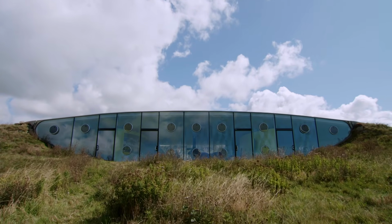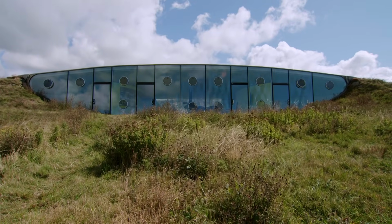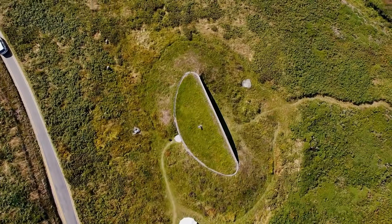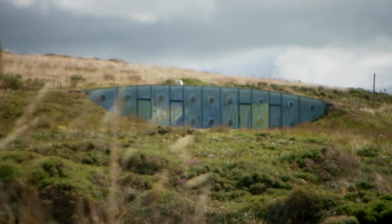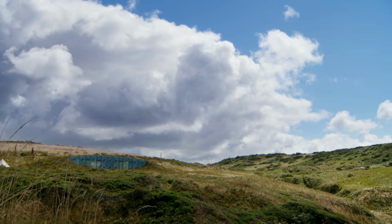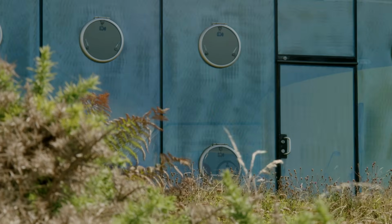Like any piece of wonderful architecture, this simple, functional home has become more than a place to live. It's a work of art. It's an otherworldly sort of spaciness, a sort of 60s space vision, that makes it timeless. Well, I think the reason for that is because it is so sympathetic to its landscape. It sits so comfortably into the landscape now that it's here, and that's what gives it the ageless quality.